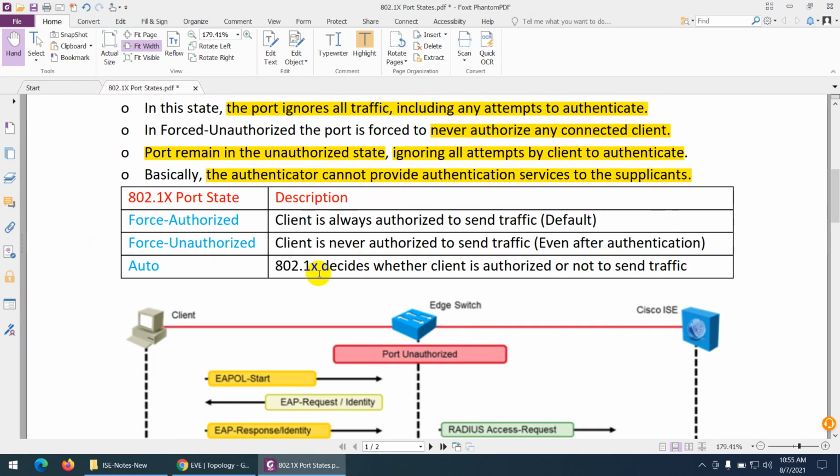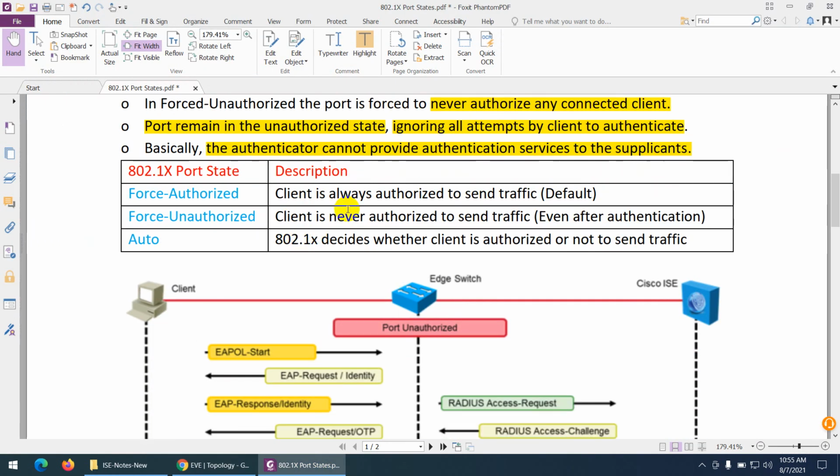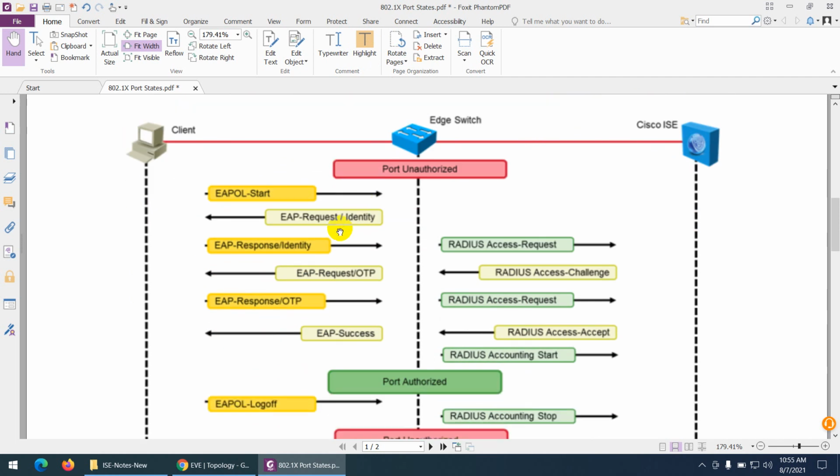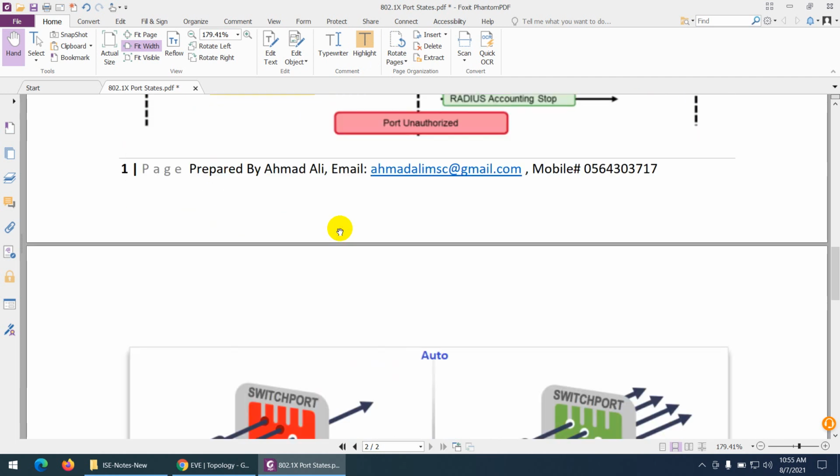So these are the three states if you want to use. With force-authorized, the client is always authorized to send traffic, and with force-unauthorized, the client is never authorized to send traffic, even after authentication. And auto decides whether the client is authorized or not to send traffic. In auto mode, after your authentication, they will decide. And I will show you how they are deciding in auto mode.